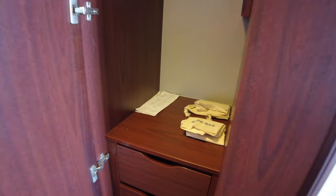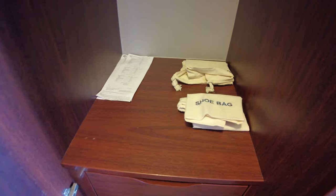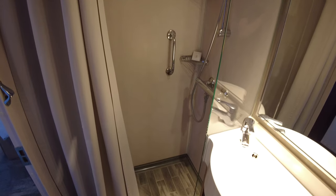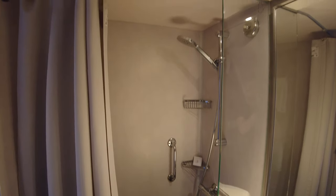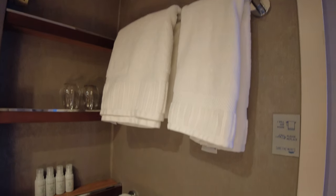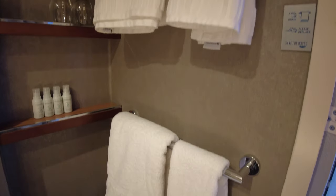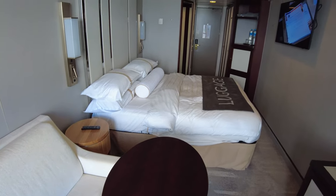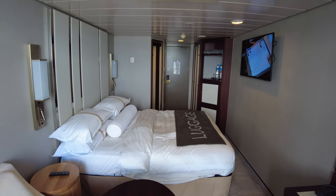There are bags for laundry as well as a complimentary shoe shining service. The wardrobe comes with your very own bathrobes, slippers and even an umbrella. The bathroom has a well thought out layout for its size, including a large sink area and a walk-in shower, complete with complimentary eco-boutique toiletries and plenty of high quality white towels that are replenished daily.